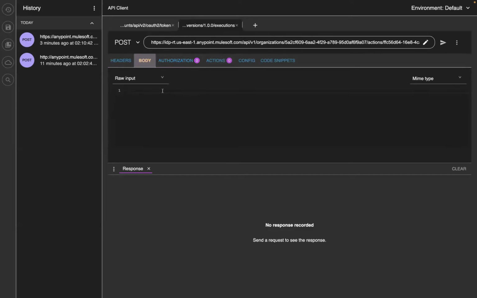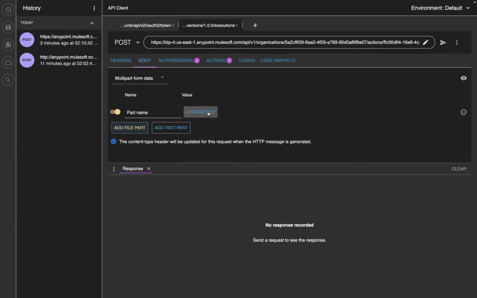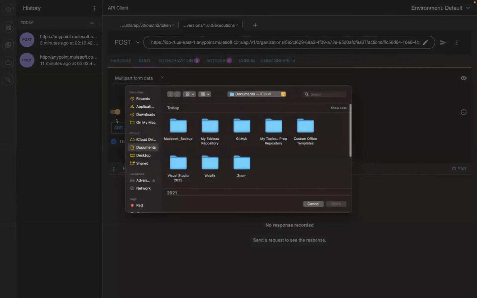Go to the body and up here, choose multipart form data instead of the raw input on the left. Yep. And then add file part. And then write the word file, lowercase. I don't know if it really matters that it's lowercase. Yep. And then choose file, and grab a resume or something.